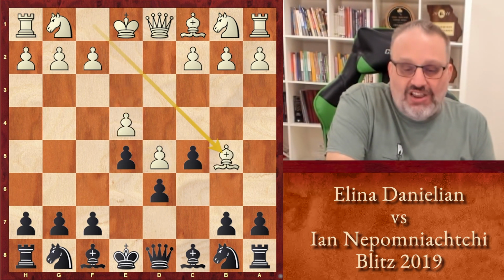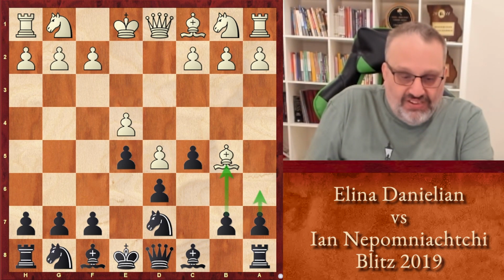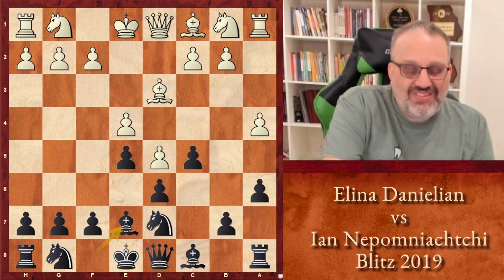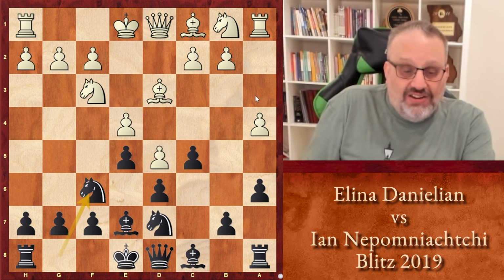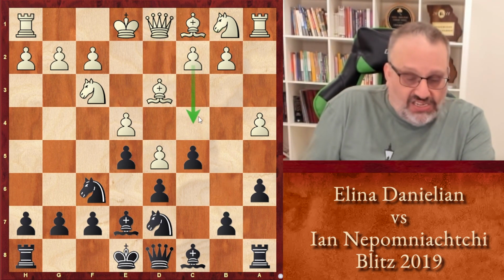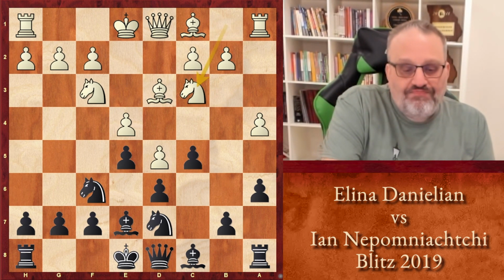Bishop b5 check. Knight d7. Black wants to play a6 and b5, so Danielian plays a4. Bishop goes back to d3. And white's better because white has more space in the center. Typically in these positions, if I was white, I would try to get my knight to c4 somehow. I'm not sure if that would even work here because black could play b5 at some point. But that's why we don't like to play c4 if we don't have to, because our knight can go to c4. But Danielian just played knight c3, which is fine.